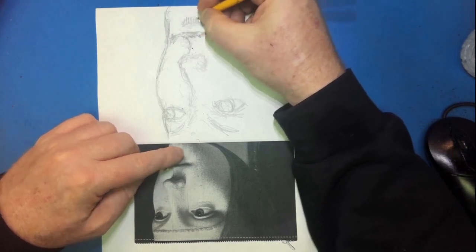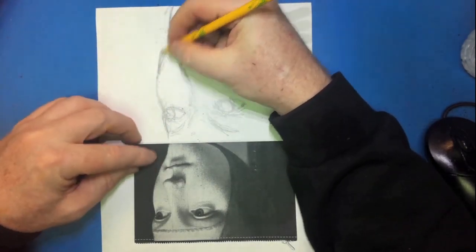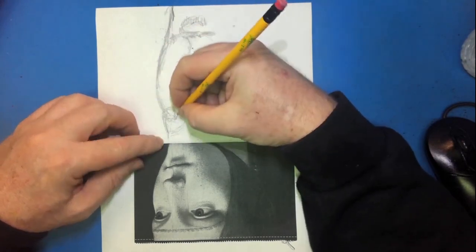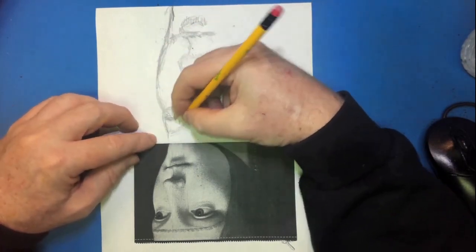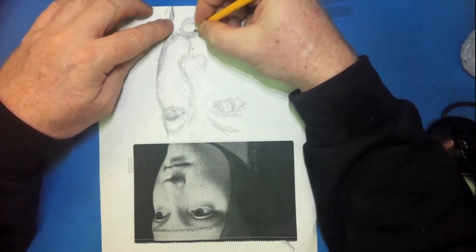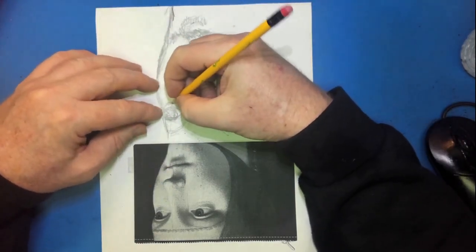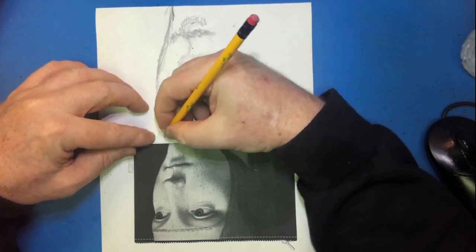Even when I make mistakes — like on this one right here, I drew her mouth and I drew her upper lip too full, so I have to fix it because she has a very, very thin upper lip. It just takes a while. I keep seeing that when I'm drawing and I'm like, I've got to fix that, and I finally do.